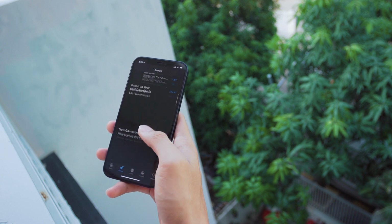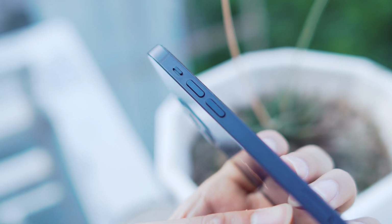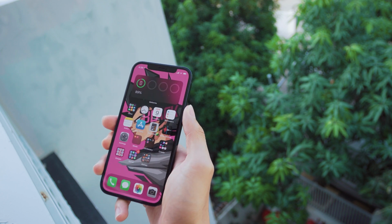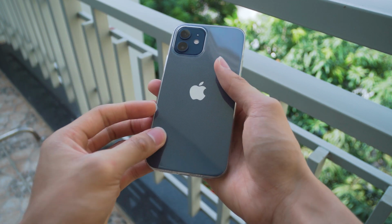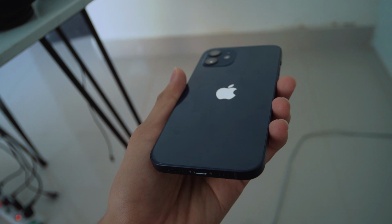So yeah, those aluminum rails are great. They're more grippable, which is easy to grip and harder to drop. Maybe a little less comfortable at first, I feel it's so slippery, but after a while you're gonna get used to it, and probably you're gonna use a plastic case anyway, just like I do right here. So it's gonna be fine. Especially since it's a glossy glass at the back that gathers a lot of your fingerprints.